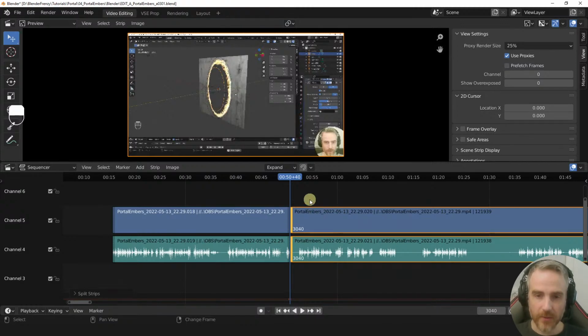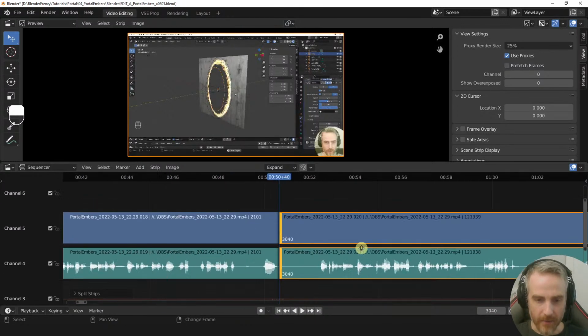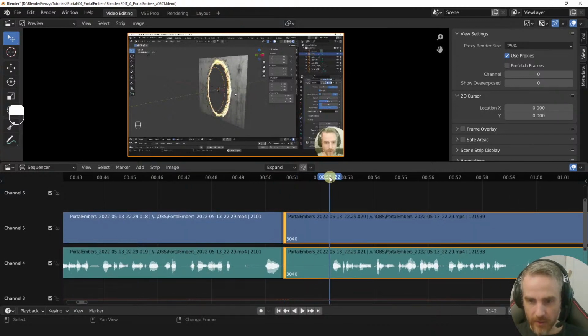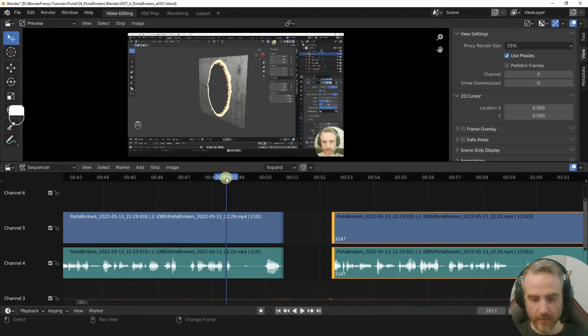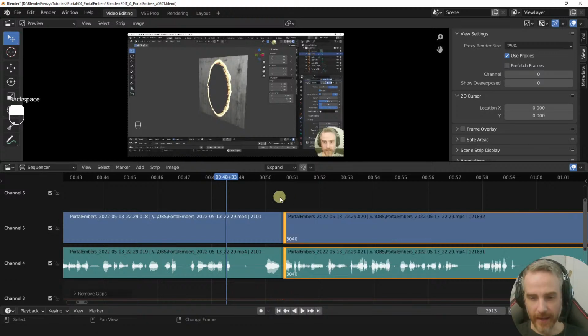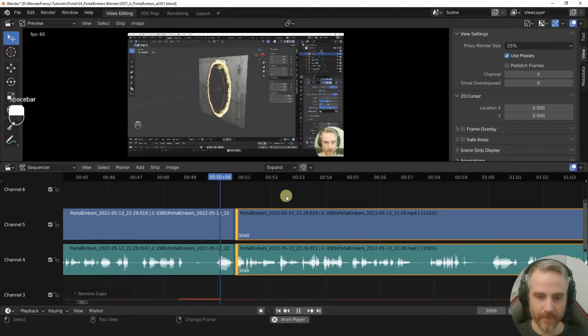So then I bring the cursor over to where I want it to come back in, and then Shift S to snap. And then I back up the cursor, press backspace to clear that gap.